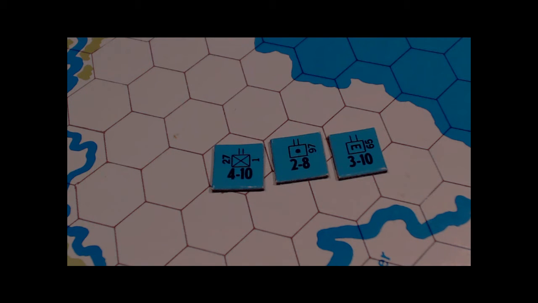Okay, here's an example of the playing pieces, the actual counters we'll be using in the game. They're printed on a glossy coated, fairly thick stock, as Avalon Hill used to make them.